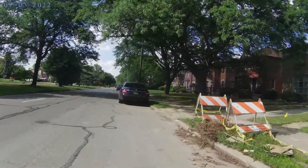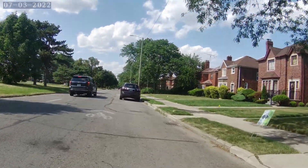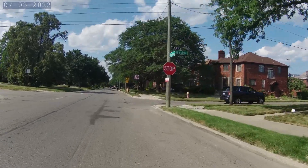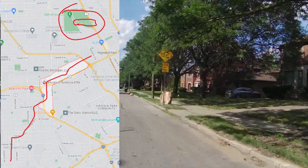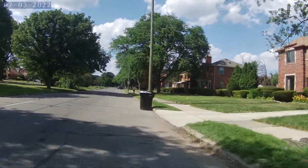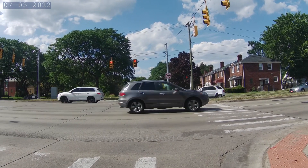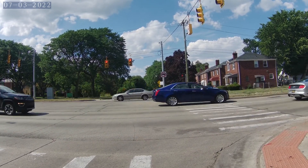Stay tuned — we're gonna talk about the history of Palmer Park once we get done talking about the history of Oakman Boulevard. You see this boulevard that we are on — it was intentionally done in a way where, first of all, it has a curve to it, kind of like a snake shape. It was designed to connect the Ford Rouge manufacturing plant with the Highland Park manufacturing plant for Ford. Highland Park is something we will talk about because we're gonna show part of it in this video.